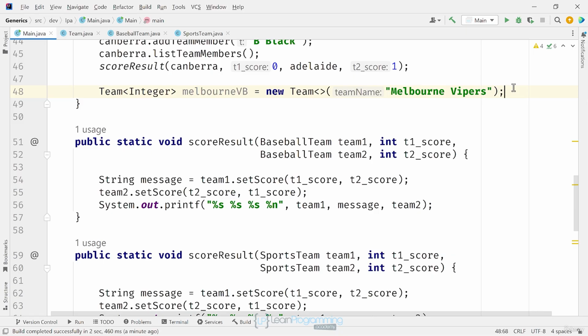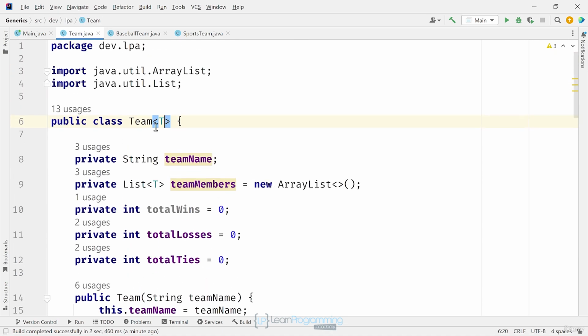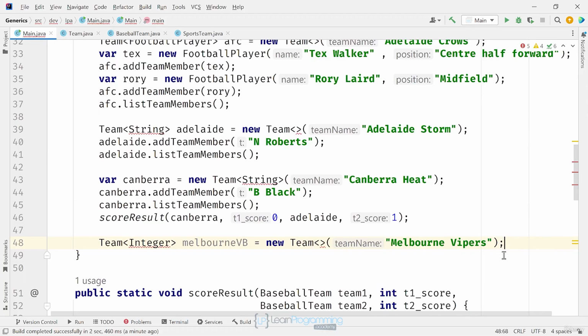Okay, now let's just say we really don't want team to be used for any class under the sun. Instead, we want it to only work for things that implement the player interface. This requires one small change to the team class. After the generic type T, I'm going to type extends player, still in the angle brackets. Before I talk about this, let's see what it did to our code in the main method of the main class. In the two cases where I used team for string, and in the case of using integer, I'm now getting compiler errors. If I hover over string, I get the message that string is not within its bounds and that it should implement player.